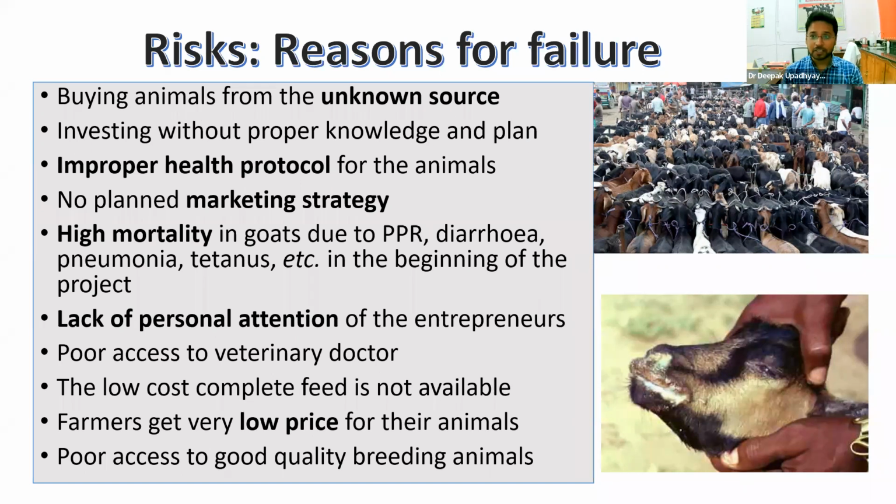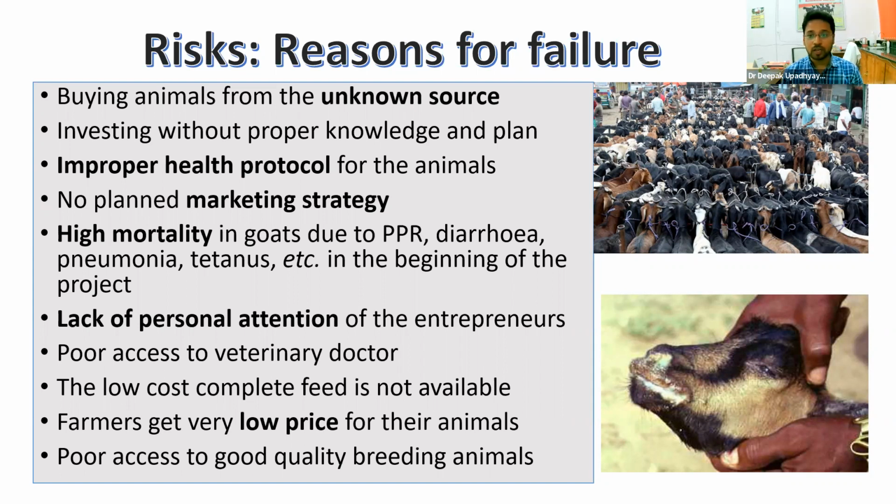No planned marketing strategy. Sometimes the farm fails due to poor marketing strategy. They don't plan for the market. Suppose a festival season is there and the demand for goat meat is more at that particular season, and you are unable to give your product at that time, then you will be losing.